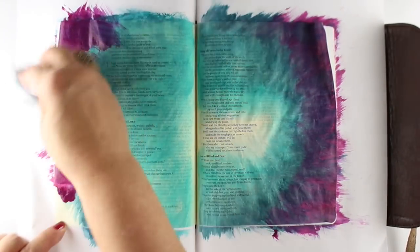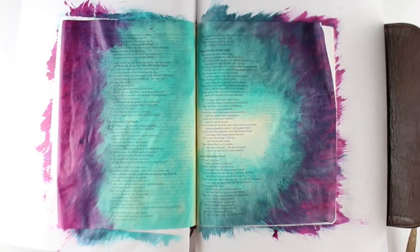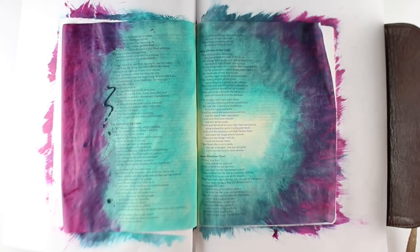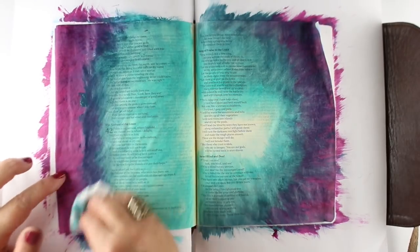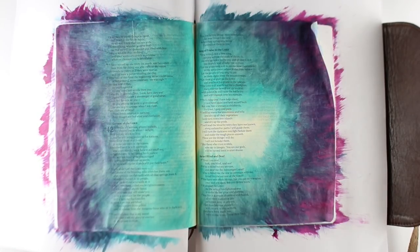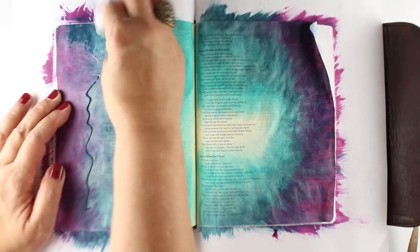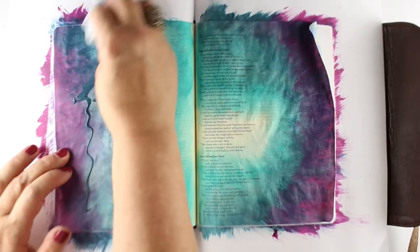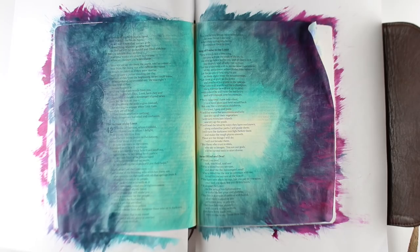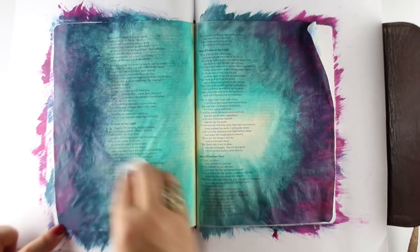I ended up with one little tiny spot where I had a tiny hole that went through, so I did get one drop of blue on the other side of the page. I'll show you that at the end — but it's not an issue. I can always just gesso over that one little spot if I ever decide to journal on the other side. If you do find that something bled through and a medium didn't work, the chances of needing to journal on the other side are not all that huge. There are hundreds of pages in your Bible to journal, and I very rarely end up journaling on both sides of any sheet of paper.